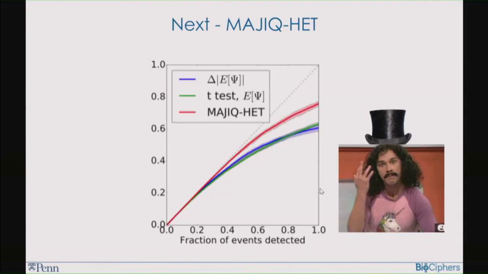The next step is what we call Magique Hat, or Magic Hat, hat for heterogeneous. So the idea is that you can handle things like GTEx, and you can look for variations in them. And the idea is that you need a different statistical model. Because everything I told you about before, if you think of it, is that I had a bunch of replicates in liver, I had a bunch of replicates in brain, and I was comparing them. I'm assuming they're replicates, right?